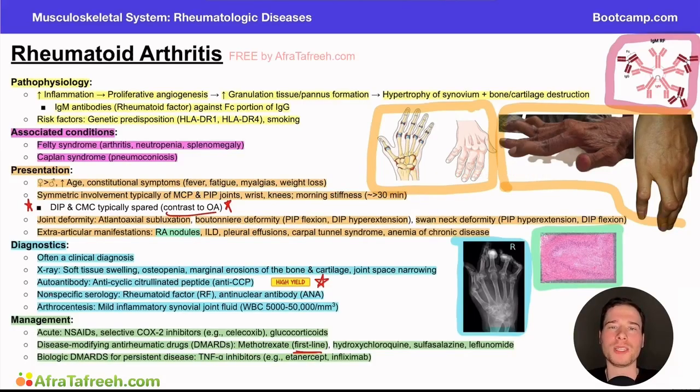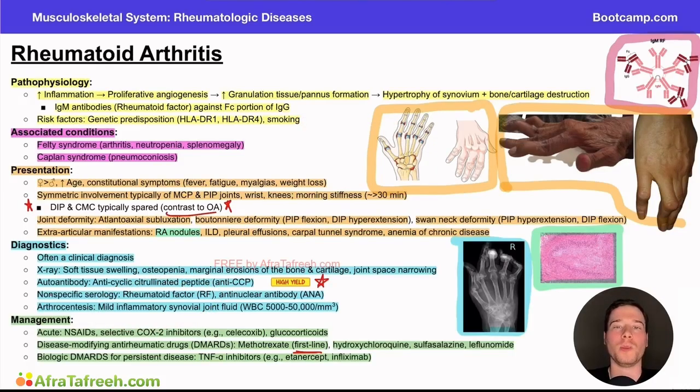The tricky part of that question stem is that they said there was a negative rheumatoid factor. But again, I highlighted this for this reason. Just because somebody has a negative rheumatoid factor does not exclude them having rheumatoid arthritis. A very classic confusing point for students. Just because somebody doesn't have the antibodies doesn't completely rule out rheumatoid arthritis.